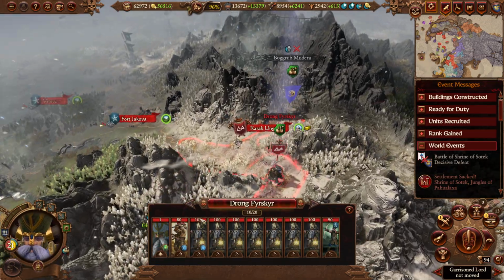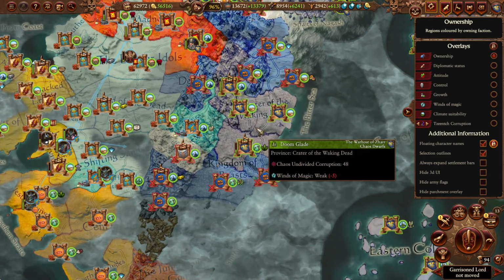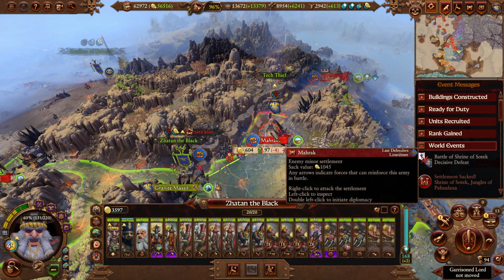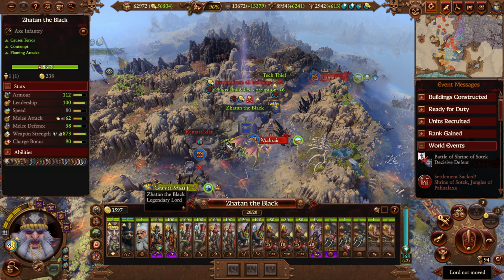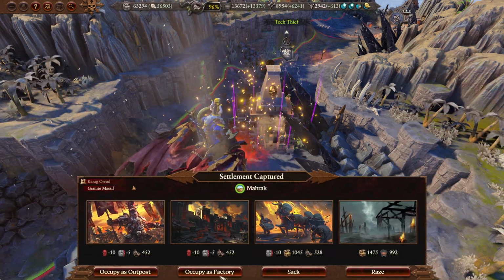Now, this is not worth fighting. What's worth fighting? Anybody worth fighting? How about the Last Defenders? Have you guys got an actual defense set up, an actual army here? No, it doesn't look like it, so it's a free take at Machrock for Zhatan, who is nearly at rank 50. We'll do his points when he reaches 50. No need to waste our time. Occupy factory again.